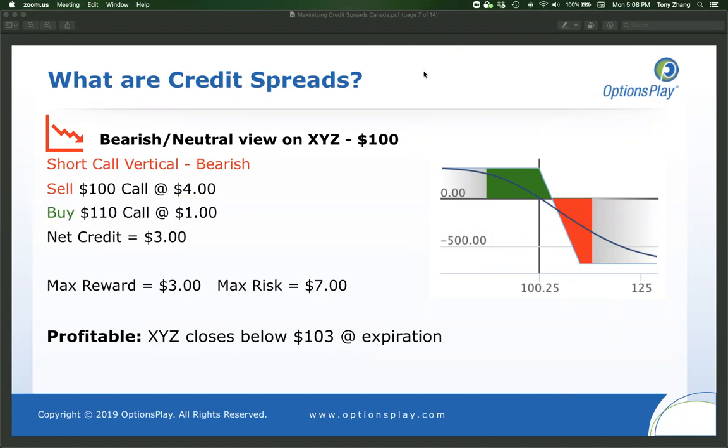So yes, I understand many of you cannot sell a naked call, but that's not what we're suggesting that you do. We're telling you to sell the spread as a single strategy. So that means that this call is no longer uncovered. Great question. I hope that helped clear some of that up for some of you that are here today.